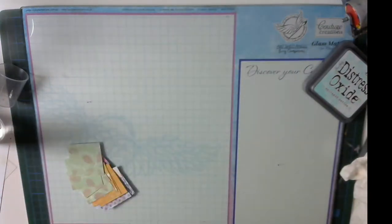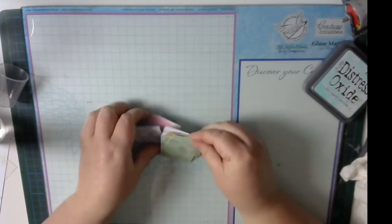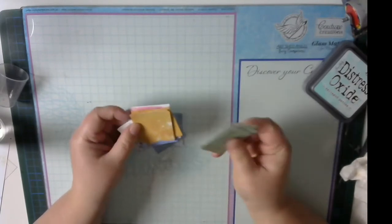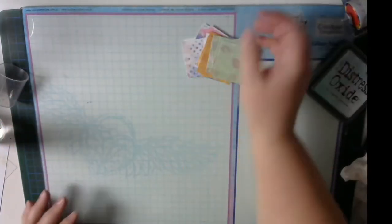Okay, so I've cut out lots more than what I need, but it's a great way of being able to pick and choose and audition pieces as you make your card.